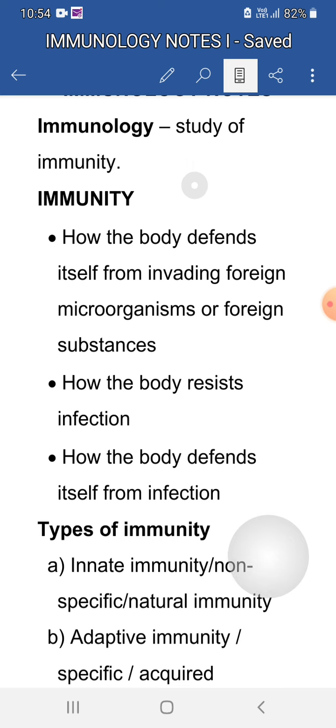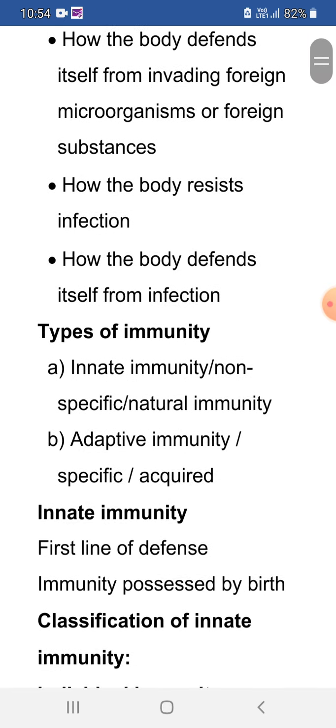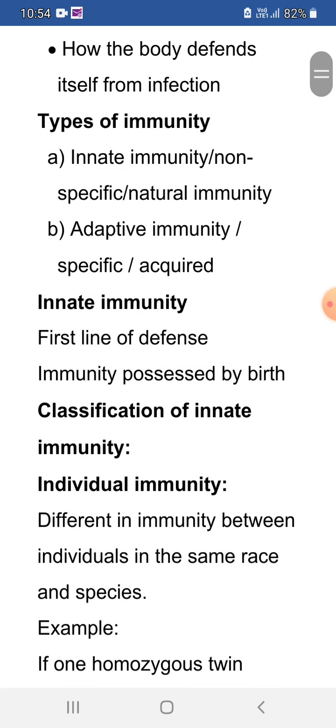The scope of immunology is then wide. We'll look at the body systems which help it defend itself and how these body systems function. So we may look at organs, tissues, cells, and chemicals that cells produce and how they are used to defend the body system. Let's then go ahead to look at immunity in detail.